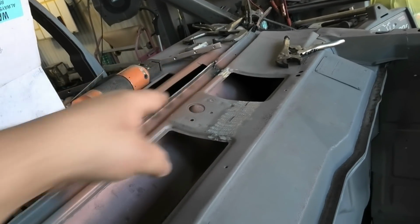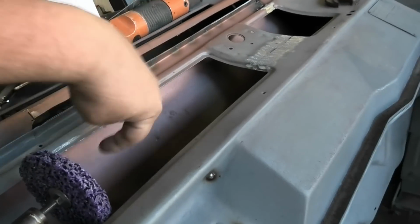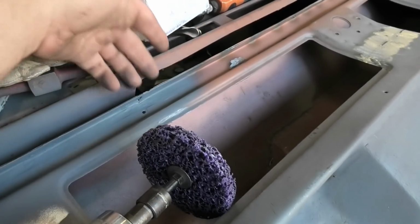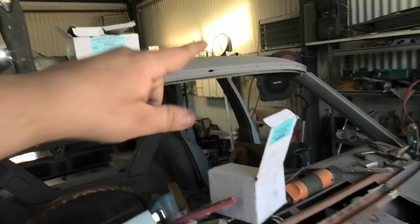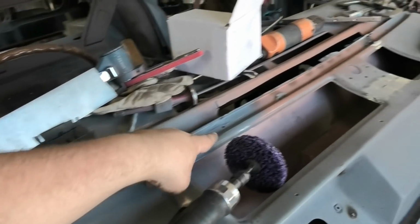I've got to grind through there, and once I've done that, I'll prime this area and up in there a bit more, and then we can just focus on this top bit, which just needs to be plug welded on, and this trimmed up a little bit. That bit will go in, then I just got to fix a hole in the roof, and then we're done. Then we are done.